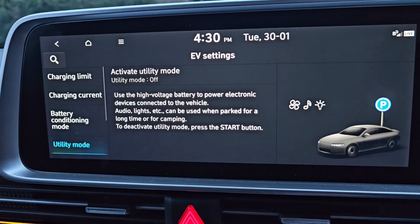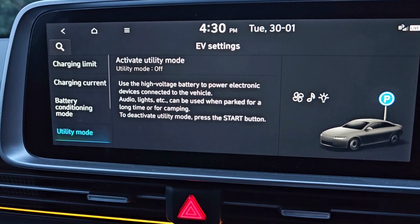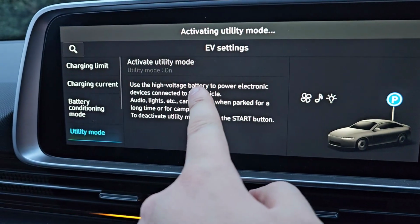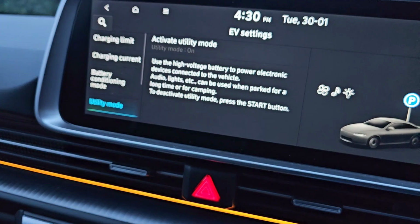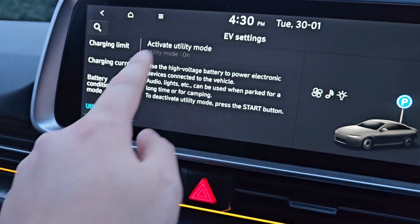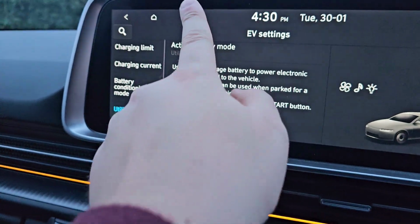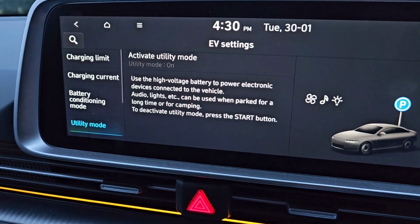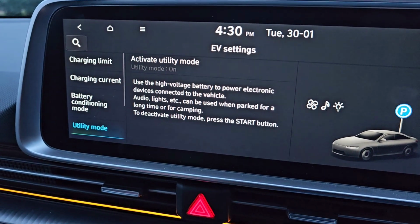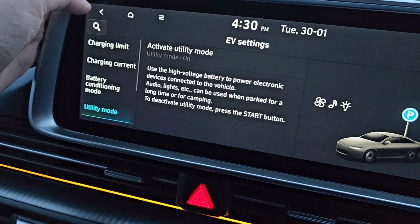Utility mode, so there's a socket, activating utility mode. It hasn't done anything. But basically you can turn that on or off, and there's a little plug socket at the back down there which actually locks. Well, I don't know how you unlock it, but basically you can plug in an Xbox or an electric grill or anything like that, which is pretty cool.